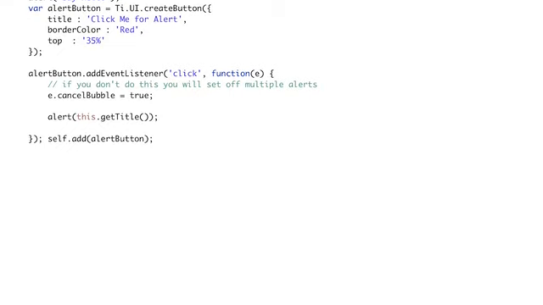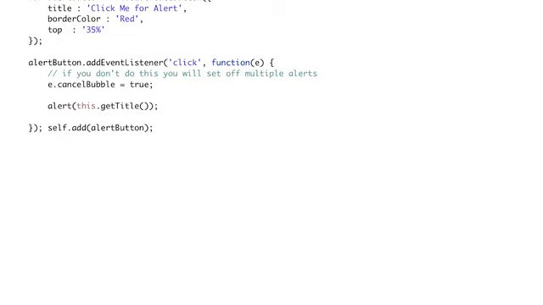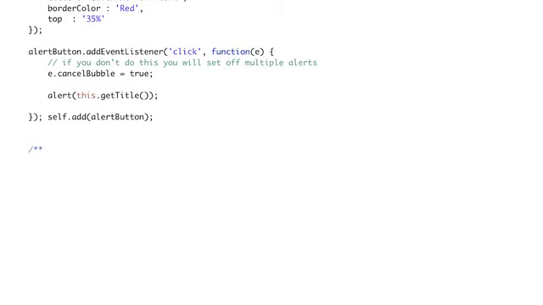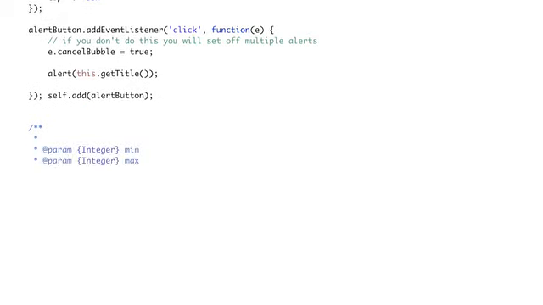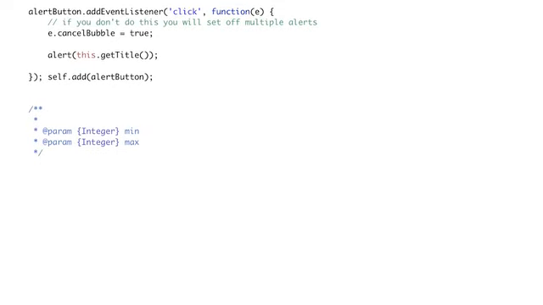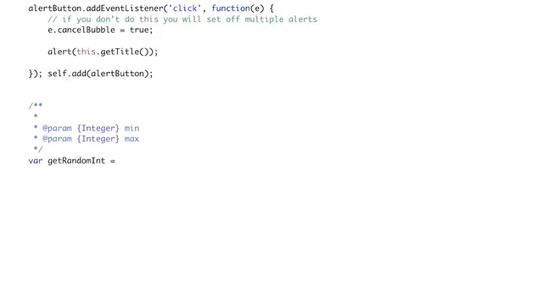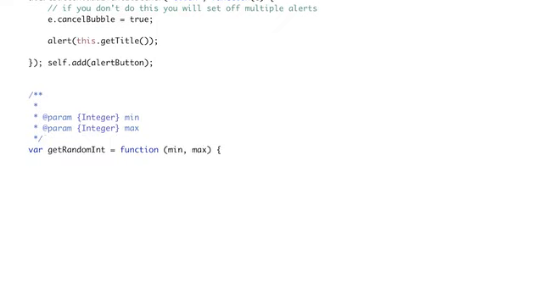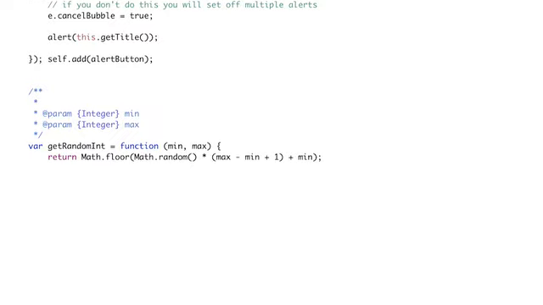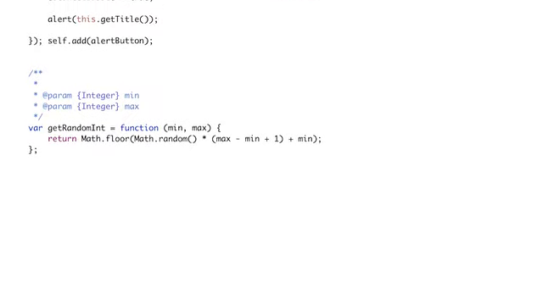And the next one, we're just going to create a function to grab a random int. So we'll give a min and a max value, and then generate a random off a Math.floor, and then a Math.random. It really isn't necessary that you know how to do this, but if you want to copy the function, you can. So it will be getRandomInt equals function min, max. And what we're going to do is return a Math.floor, which is going to be a Math.random times the max minus the min plus 1, and then plus the min. So this is just going to return a random value between the min and the max value.